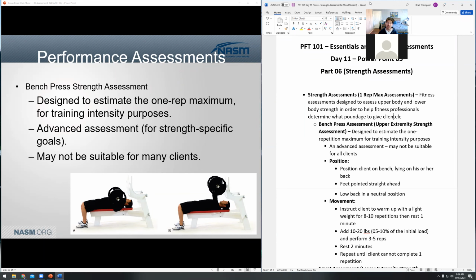You could also do a 1 rep max test on other exercises. What you could do is an incline bench press or something like that. I don't recommend doing 1 rep max testing on dumbbell training personally, although you can. Instead, what I prefer to do is to use the conversion charts.